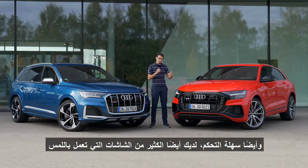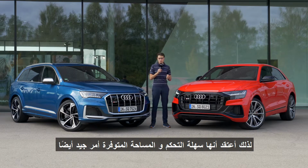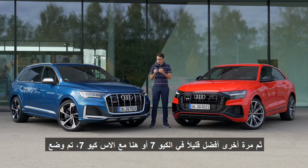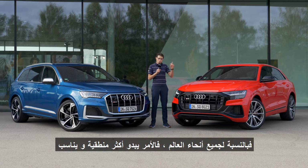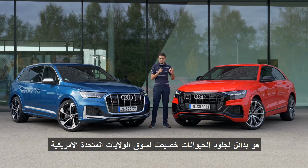Yes, you also have a lot of touchscreen control, but it is very well executed and the menu structure is really simple. So I think it is very well to control, and the offering of space is good as well. That is then, again, a little bit better in the Q7 or here the SQ7. And that they went for the petrol engines again. Yeah, I mean, you can understand that worldwide it just made more sense and it fits these performance cars better.